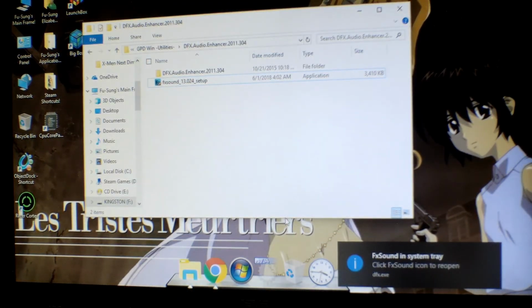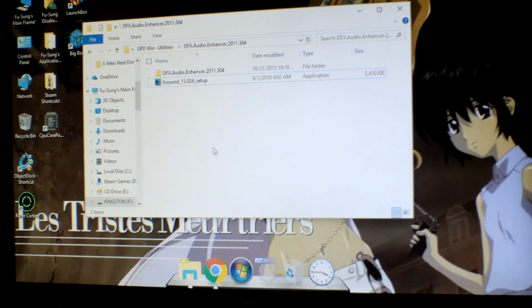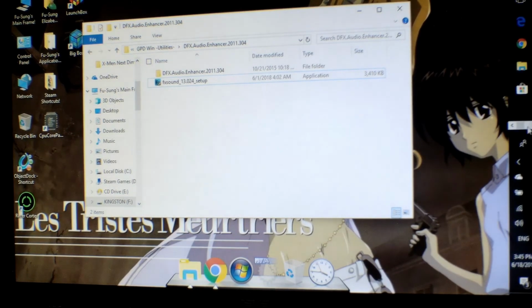And when you configure specific emulators, the DFX sound will show up as an option. So make sure that you choose this in your PS2 emulation settings or your Dreamcast emulation settings. This will show up, and use that instead of the Realtek, and you'll experience a much better sound, bass boost, equalizers for what you specified here.